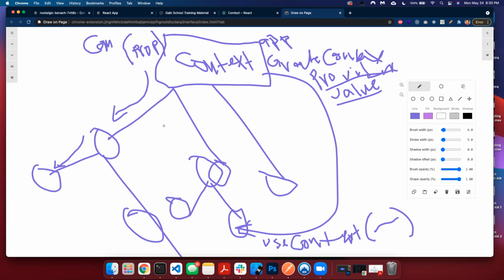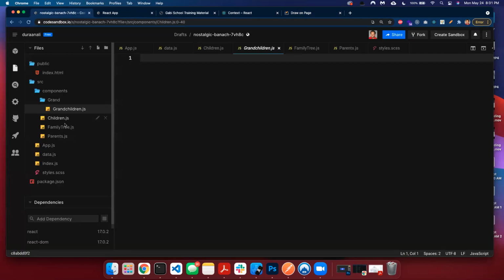So with props, you don't have that shortcut of skipping or jumping from one to another. You definitely cannot jump. You could pass from this component to this component, but let's say you need to render this component in here, and this is the parent, like we did here, family.